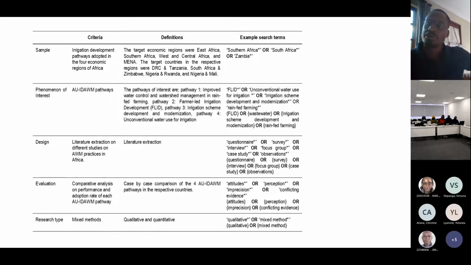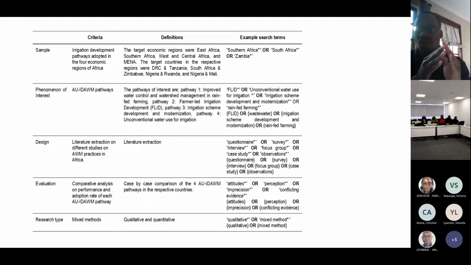But if you really want to be specific with your search, you use those curly brackets. And with our study, we used the curly brackets. Why? Because we're talking about irrigation and agricultural water management. These are well-researched fields of study, and we just have to be specific with our search.